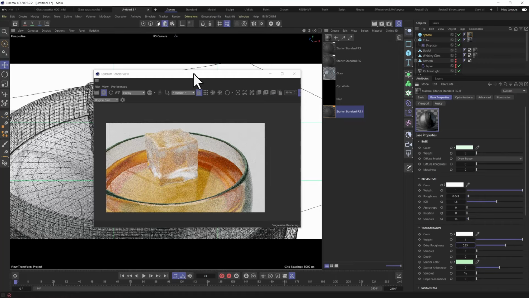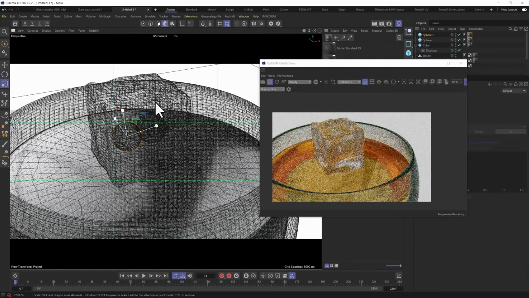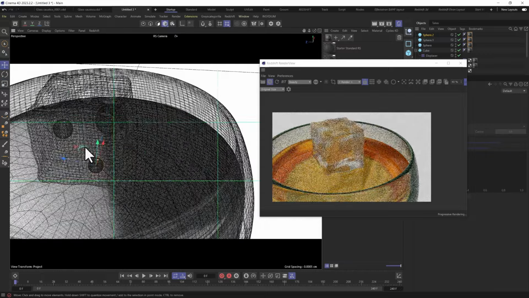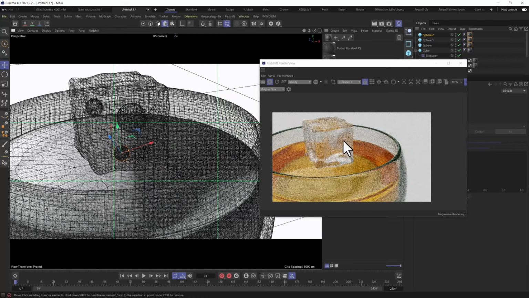So I want to be able to see through there and see those bubbles. There we go. And then control click and drag, hit T, scale it down, and just kind of move these around in here. Control click and drag, scale it over, T. And we're just looking to create a little organic looking bubble combination inside of our ice. Just a nice little touch that you won't be able to see too much in there, but you can see it just a little bit.